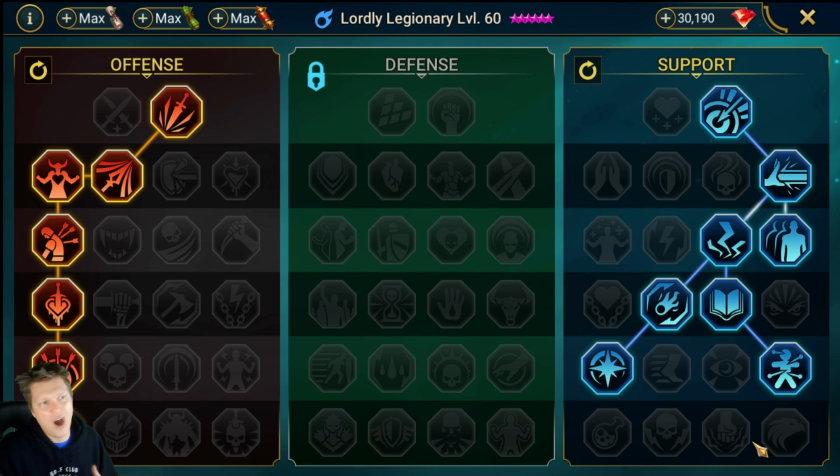So I went with the offense and support. The support tree is definitely a must. You're going to want the support tree. You're definitely going to want Lasting Gifts for the reflect damage, especially if you're wanting to use him in the Fire Knight. You're going to want the accuracy and all that type of stuff.